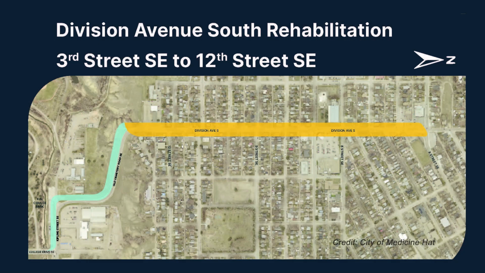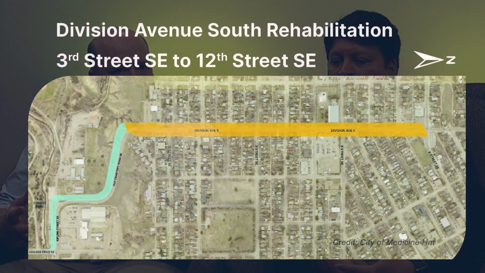I'm guessing you're going to do this in chunks. Yeah, so right now the way the project's set up, it's divided into 10 phases with varying work in each phase. So once we have our methodology in place from the contractor and how they're going to approach the project, we'll be setting up staged traffic plans to accommodate the construction. Right, so I imagine this is where you also involve emergency services, city transit. Definitely. Yeah, city transit is a major stakeholder, is going to be affected by the project, and is a major consideration when we're doing our traffic plans.